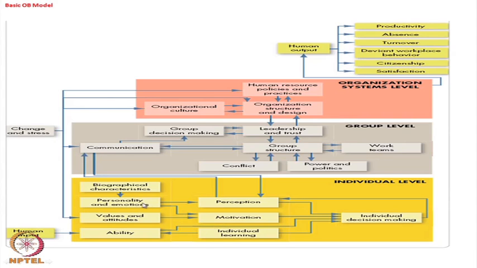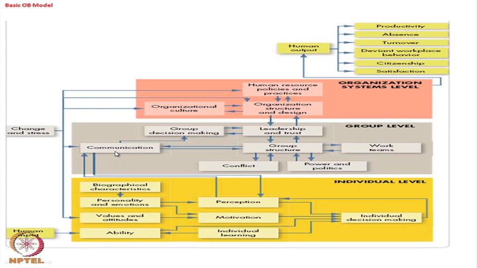Observe the arrow. It leads to the perception formed by the individual's motivation, and it helps in individual learning. These together help in individual decision making, which again influences the perception the individual forms about the group and about the organization. The individual communicates these perceptions, and this communication is a linking pin where we move from the individual level to the group level. And with this communication, the perception changes again.